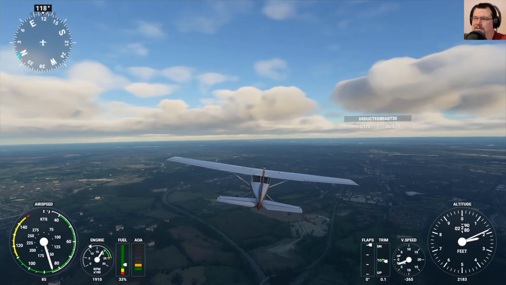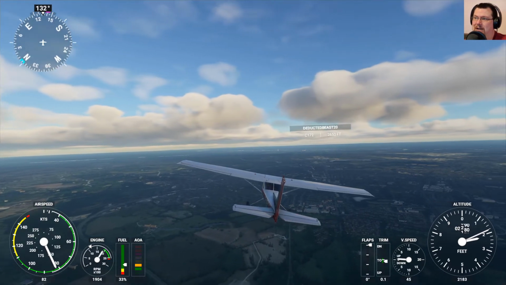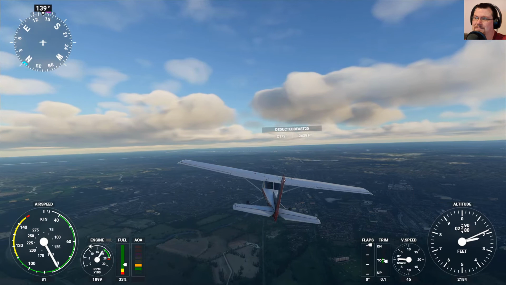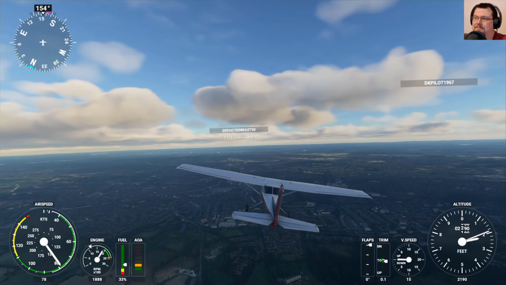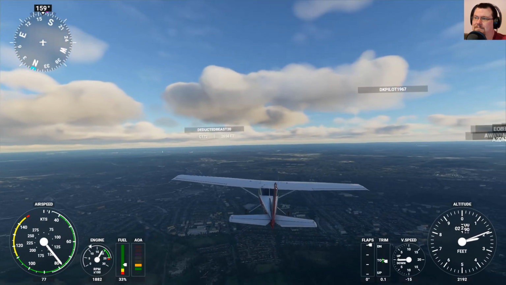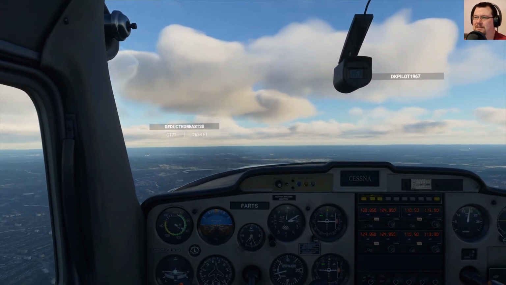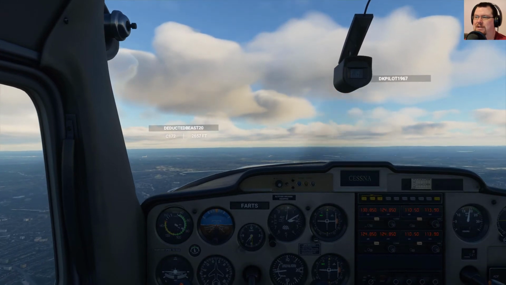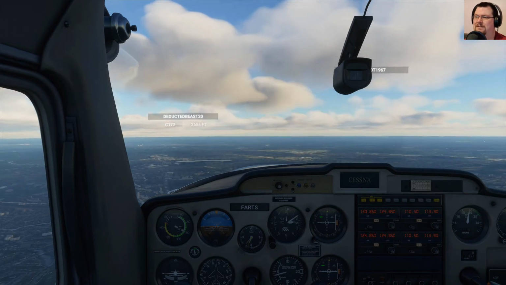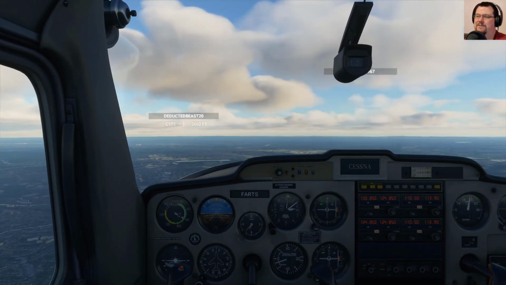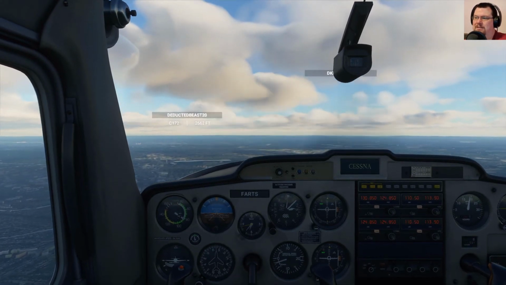In fact, what I'm going to do, I'm just going to start following the roads. I'm going to head south, because that's where we're supposed to be going. And while that has meant that this flight has taken a little bit longer than intended, we've had a nice opportunity to have a look at the British countryside and some towns that I don't know the name of, apparently. And just enjoy ourselves. And that's what this is all about, really. Enjoying yourself.